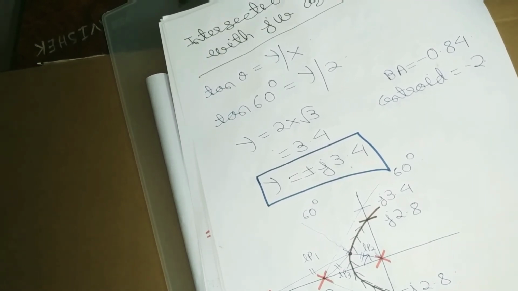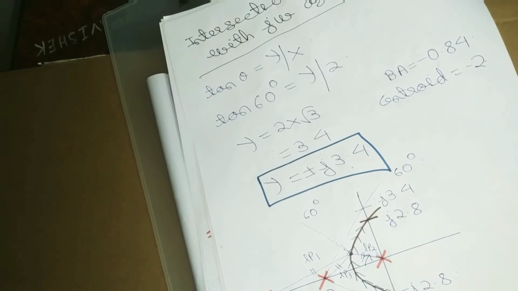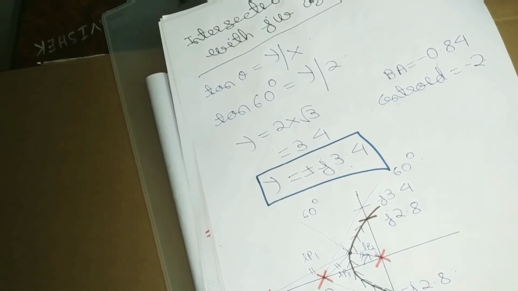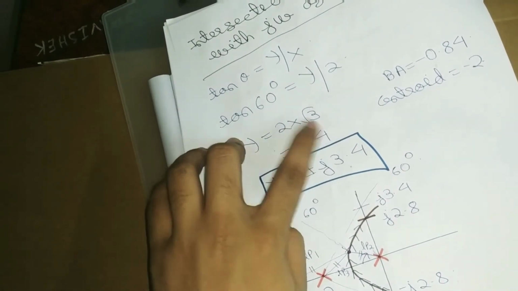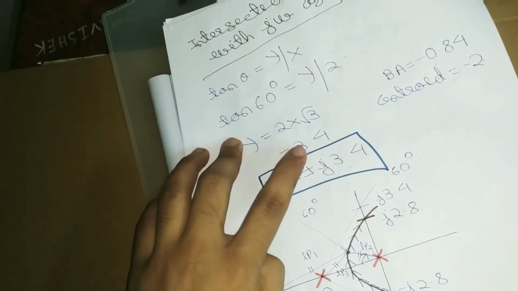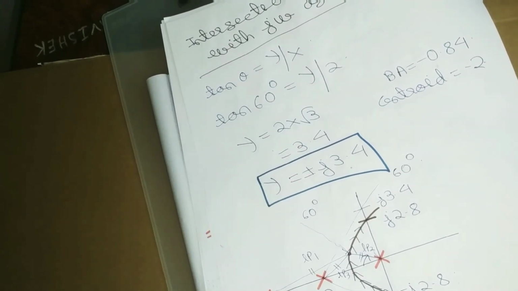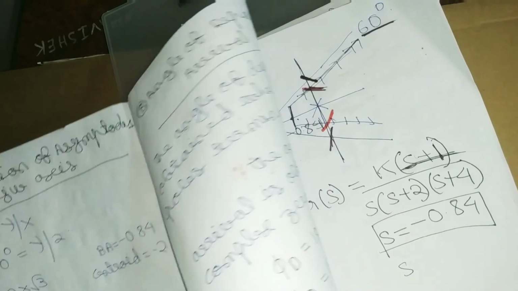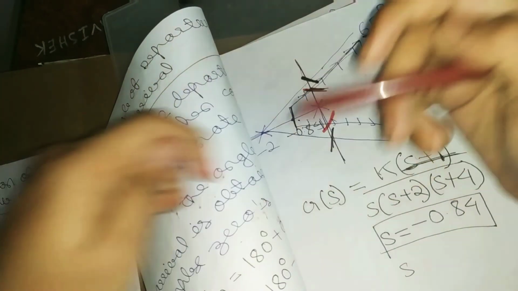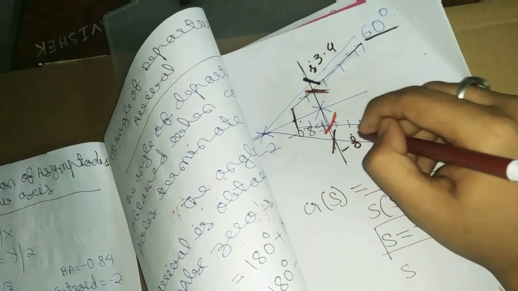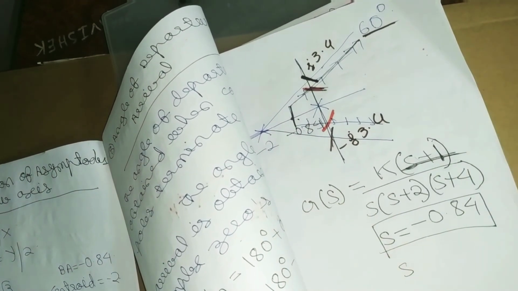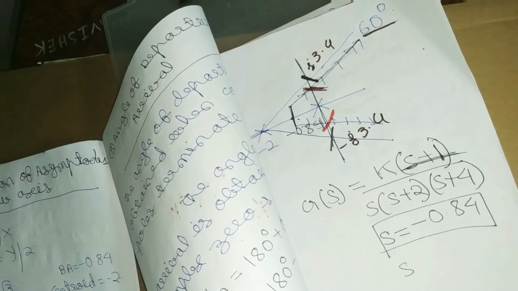Okay, from where you draw the angle of asymptotes. So the centroid is minus 2. So you have to take 2 here, the mod value. Then y will become 2 into root 3, tan 60 is root 3. So it will come plus minus j 3.4. Okay, so this becomes j 3.4, and this will become minus j 3.4. So this is the conclusion.